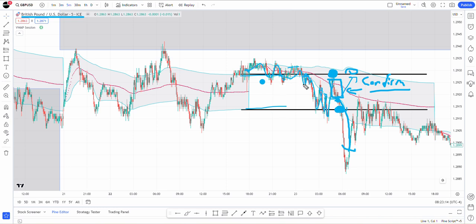Could have gotten a short inside here, could have gotten a long inside here after the bounce. Look for confirmations on the low time frame and then hold it to the other edge of the range. So like here you get in, here you get out. How much? I'm going to delete all the drawings.